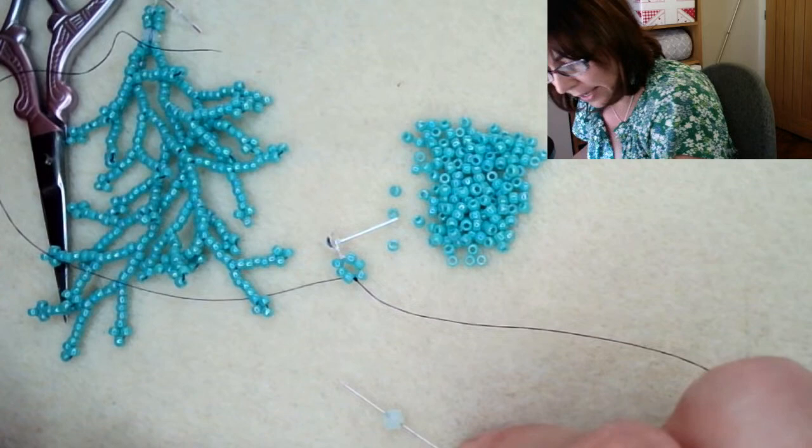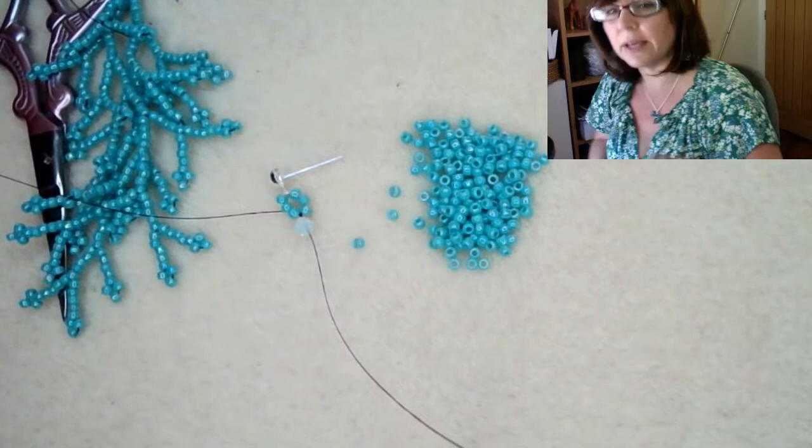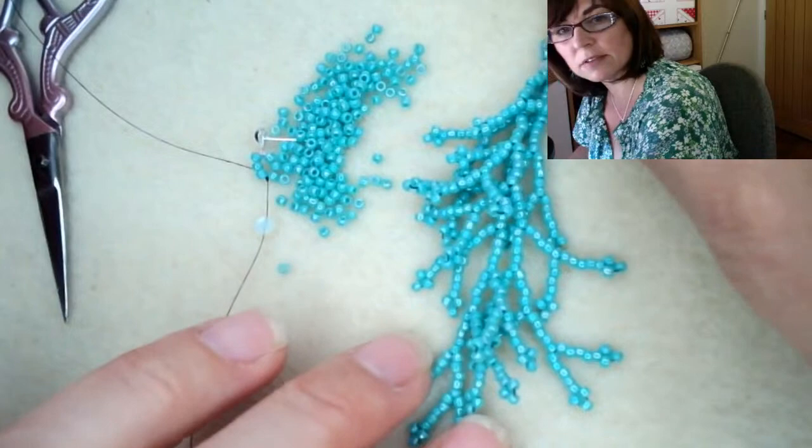Okay, and the next thing I'm going to do is pick up a crystal. A crystal is kind of just a nice way to finish and start off the design. This next bit is where you decide how long you want your earrings to be. With the lovely pattern from Donna here, we're going to start off by picking up 45 size 11s. That's going to make an earring that's the same length as the one I've got on my mat here.